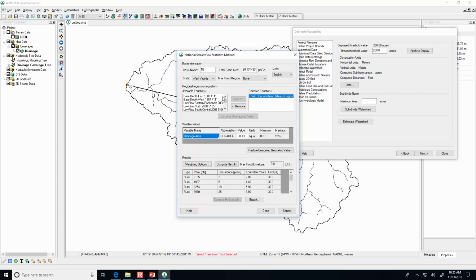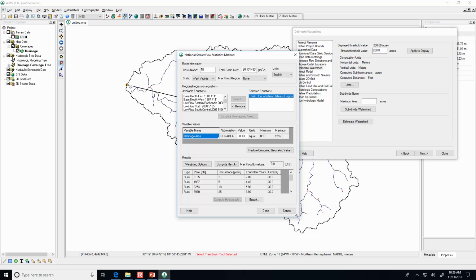So of the list, you have to click over here to make it a selected location, and then you compute the results. And all it's doing is just a regression equation that is based on the area. So this is only valid for watersheds that are mostly rural. If you have an urbanized watershed, or a dam or any kind of reservoir or flood control structures in here, like if you have a lot of places where people have ponds on creeks and so on, then this won't give you accurate results.